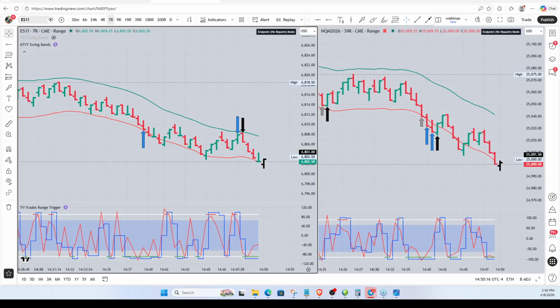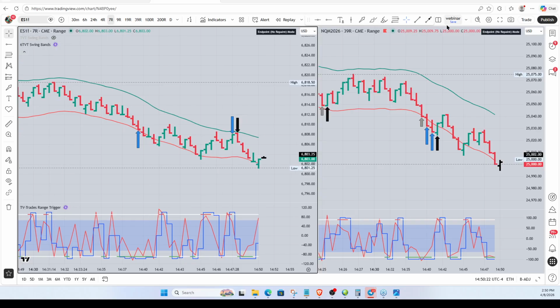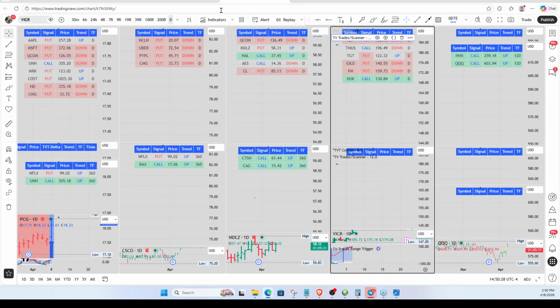Alright. Do the stocks only show up on the list if there is an entry trigger? Gordon asks. Yes. Yeah, well, here's the deal. That's what I was showing you. That's why I'm recoding this, because right here you have to look at something else on this right now. You have to look and see if it has the cross. If it has the cross, then it's okay to take. If it doesn't have the cross, then it's not okay to take.